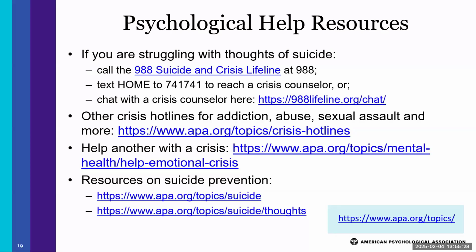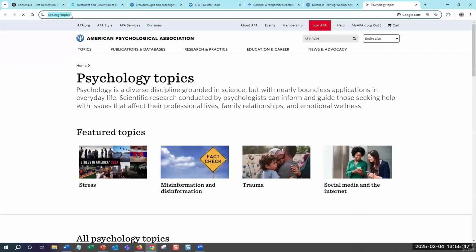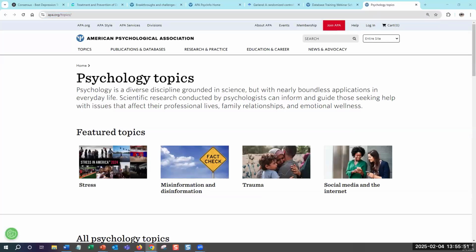But we also at APA have some of these resources that are more for everyday personal use. I've highlighted some of the crisis lines, but we also have our topics page. Let's see if I can drop that in the chat real quick. Those are for things that are important, but not as urgent as a hotline.